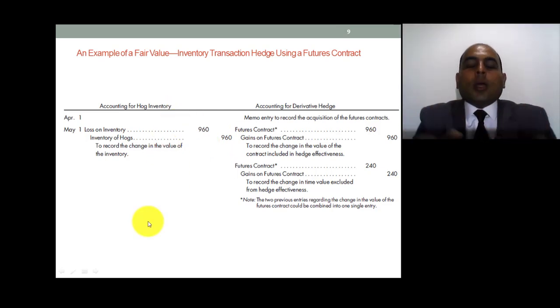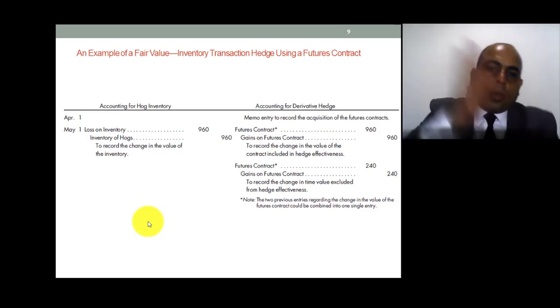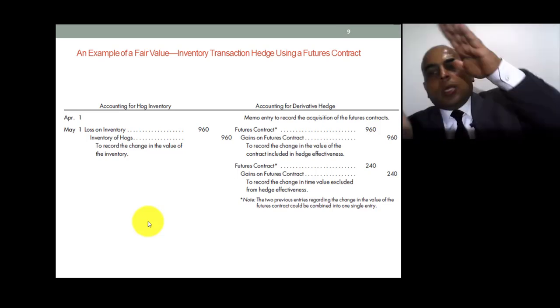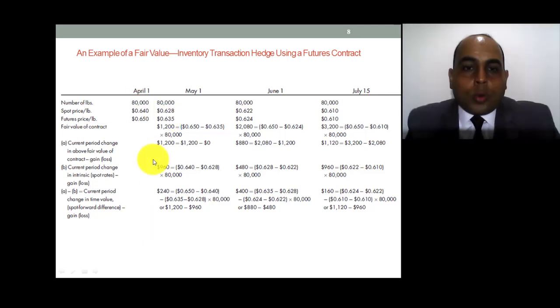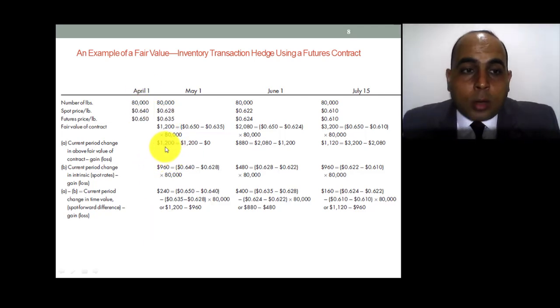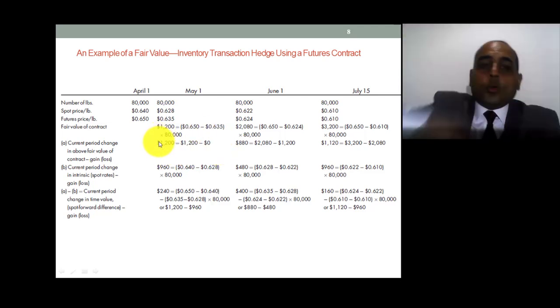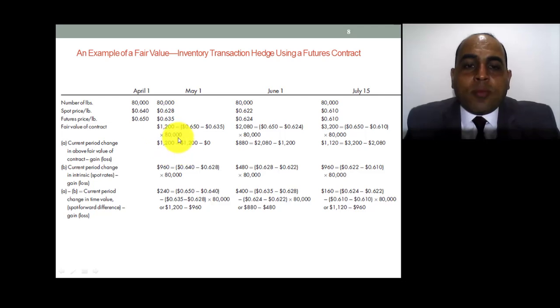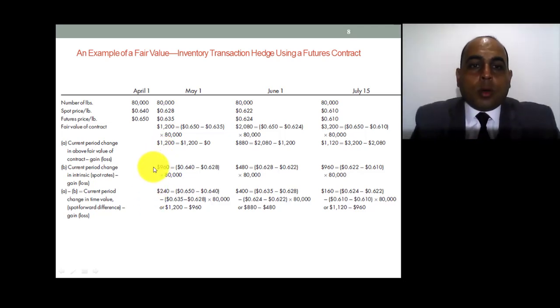Here we will discuss accounting for inventory and accounting for derivatives, all of them together. Let us move on to record the amount of gain, the gain because of holding the future contract. Here we have an amount of gain of 1,200. But this amount is divided into 2 sections, because of the change in spot rate and because of a change in time value.